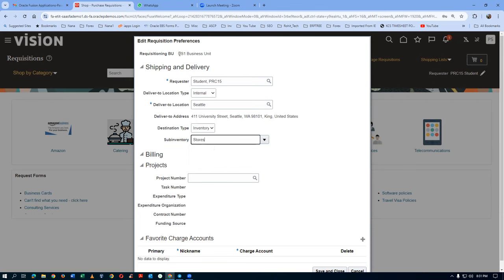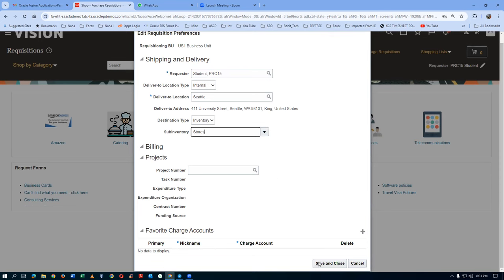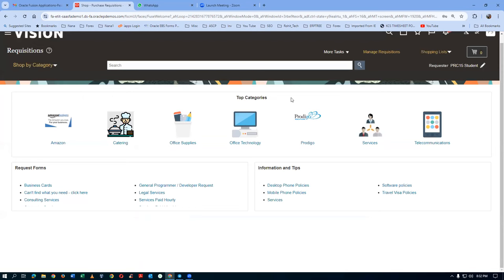So everything is okay. US business one is also there. Fine, click on it, everything is there. Save and close. We will now create a requisition for an existing item. AS65000 is the one. And go to the post and then go to enter requisition line. We're going to create a requisition for an existing line.